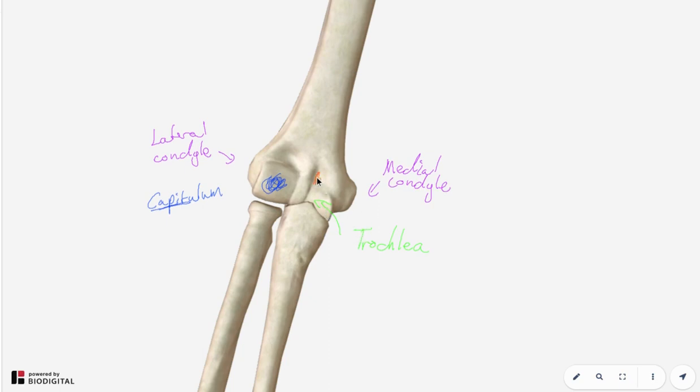And then above it we have the coronoid fossa, not to be confused with the coracoid process of the scapula. This little indentation right here is where this little jut out part of bone, the coronoid process, goes in when you flex the arm. So having that indentation gives us a little bit more range of motion in flexion.